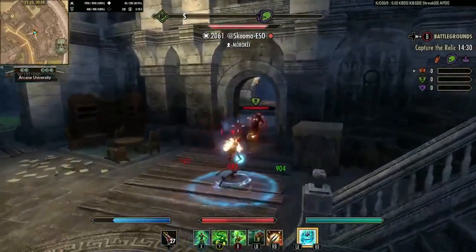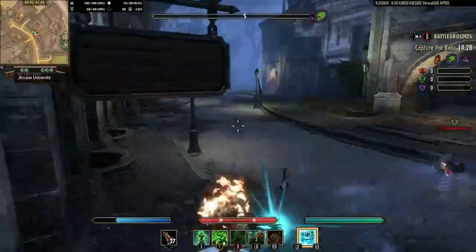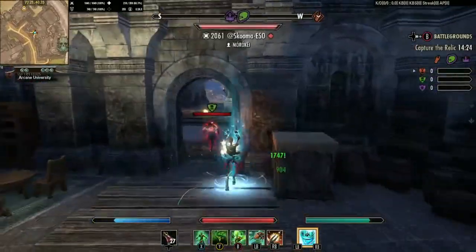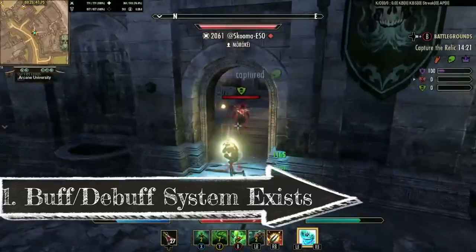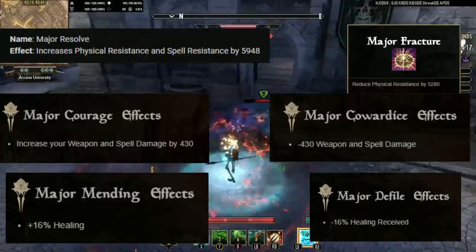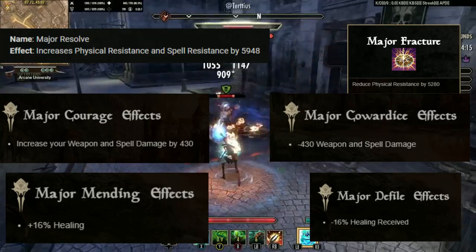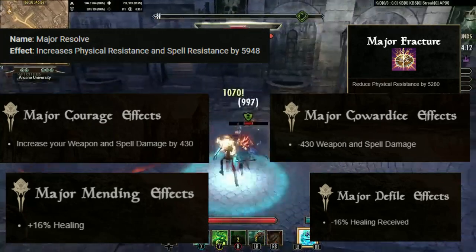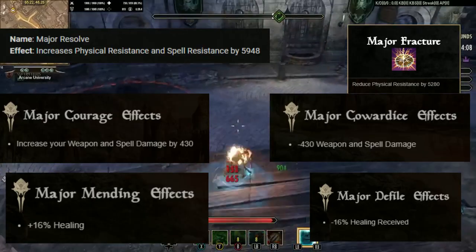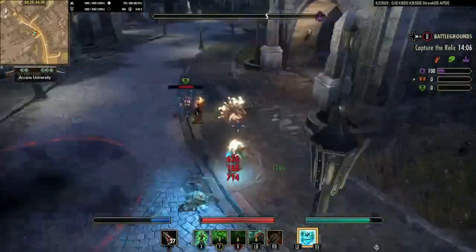The Elder Scrolls Online already has a buff and debuff system. So for your major and minor resolve, there's major and minor force. Major and minor fracture. For your major mending, there's major defile. For your major courage, there's major cowardice. For your major heroism, well, I can block and you have cast times on your ultimate. So it all evens out. See, we have synergy here. Sorry, that was a joke.